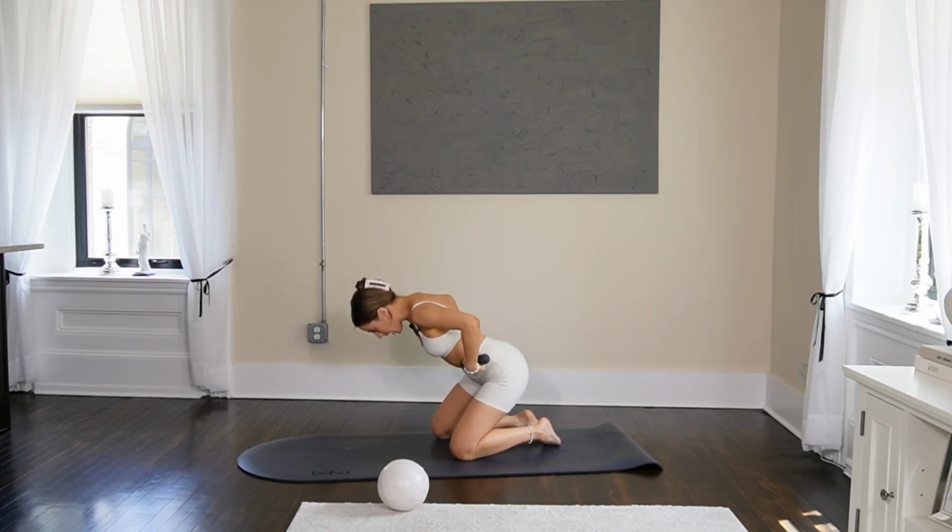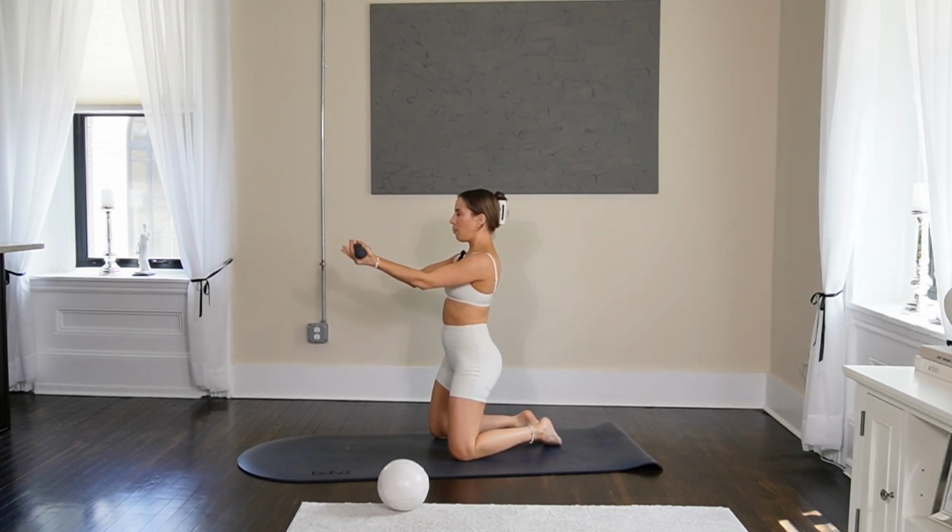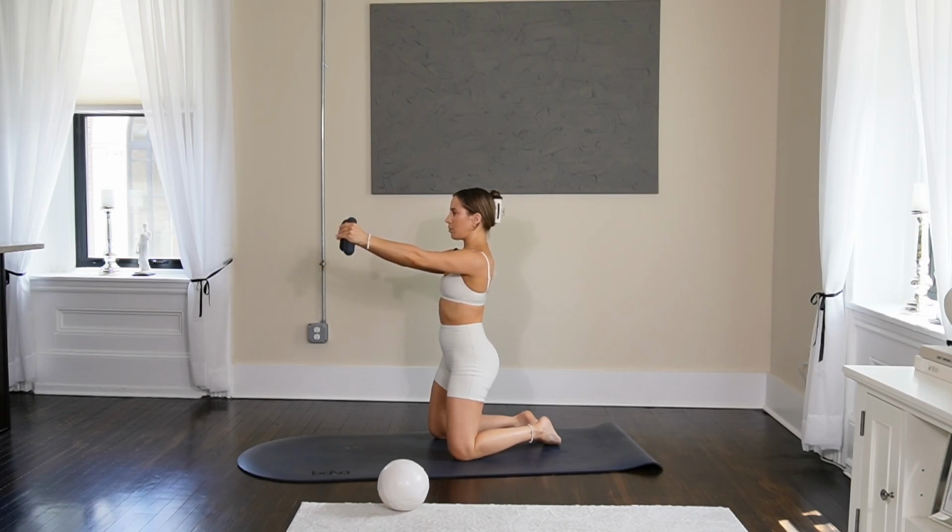This last one, go ahead and serve those arms. Palms are facing up. Can you flip those palms down? Can you flip them on up? Can you flip them down? Can you flip them up? Flip them down, flip them up.